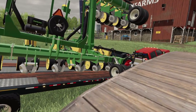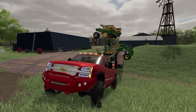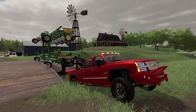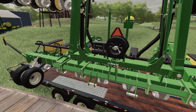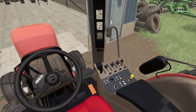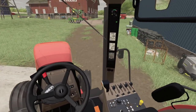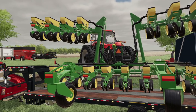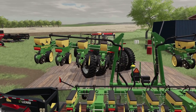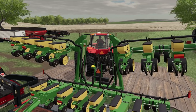Think that might be a little bit about level. Oh man. Maybe I'll just go a little bit farther. Trying to level that out. Alright, that might work right there. I'm gonna have to lower that three-point awful far, and hopefully I can lift it up from there. Gonna be a lot of turning around here. So I gotta get sideways on this bridge, if I can carefully back it up without hitting it. Gotta flip that tire just right so I get leveled up.